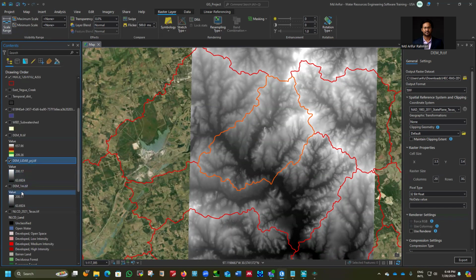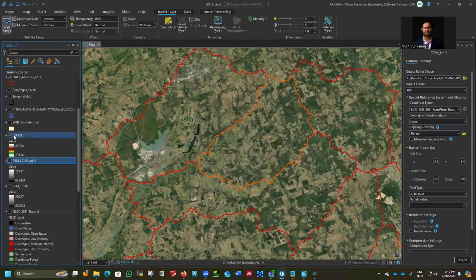These are in meters. So what we need to do is use the raster calculator and convert this. If you multiply each of the values by 3.28, it will be something like this. That's the final product I have, and I saved it inside my raster folder.